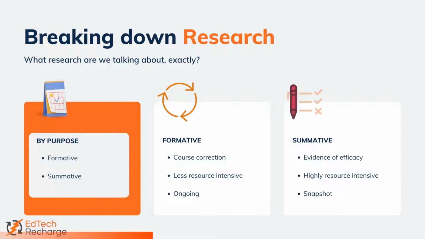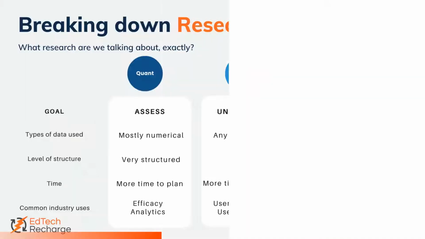Classify research based on the purpose. When I say purpose, in my mind, I'm asking the question, how do I plan to use the research that I'm creating, that I'm funding, that I'm investing in? How am I going to use the results? Now, this kind of research can be either formative or summative.